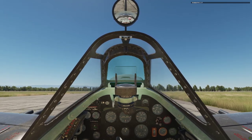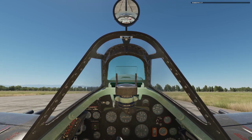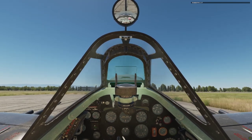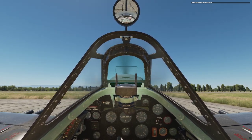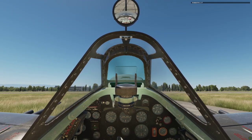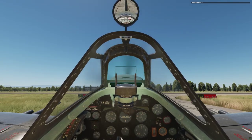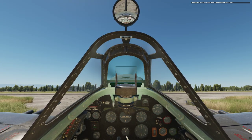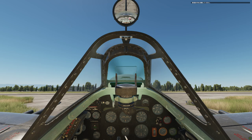Continue taxiing. Stay on the taxiway. Continue taxiing. Slow down and stop. Proceed onto the runway and turn right. Align the aircraft down the middle of the runway and stop. Move to the center of the runway.